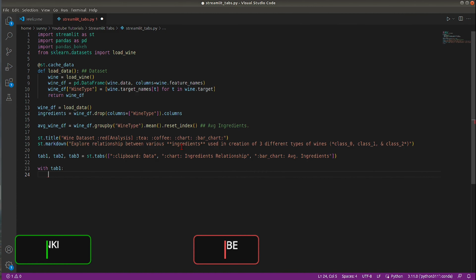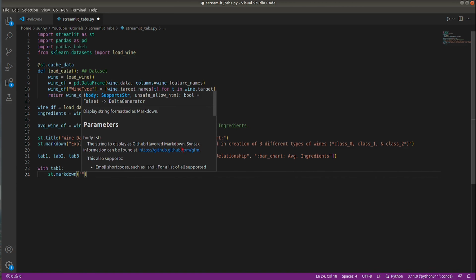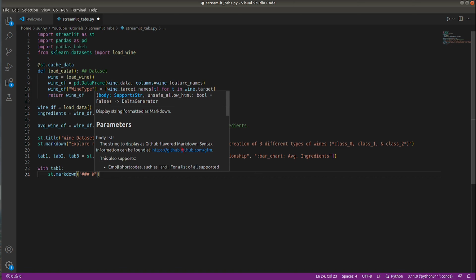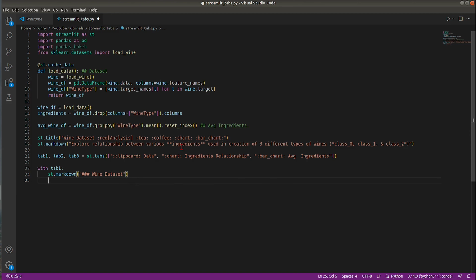First of all, I will simply include a small title over here. I will use three hashes, which will create an h3 tag, or header 3 tag, in markdown. So I will say wine data set. This will include a wine data set header in the first tab.